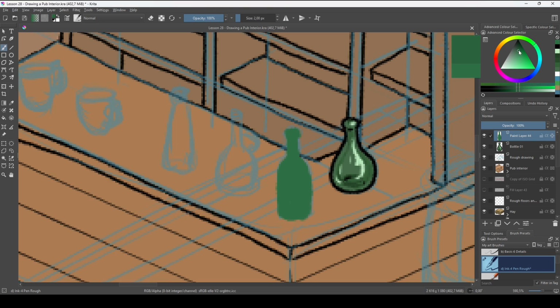Then I make it slightly darker and start adding elements of the glass, making it slightly darker at the edges, not all the way up to the edges, but just close to the edge, giving that look of, what's the word for that now?